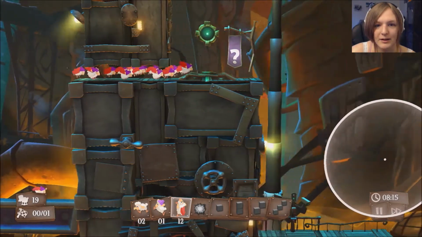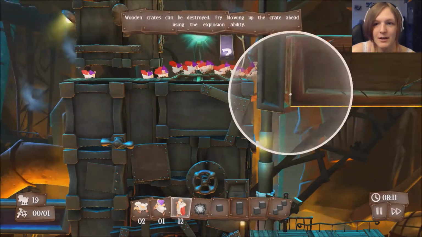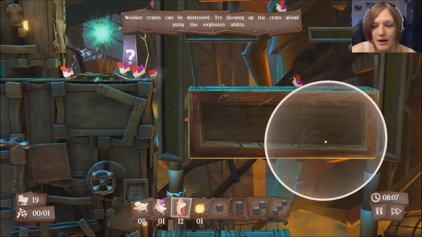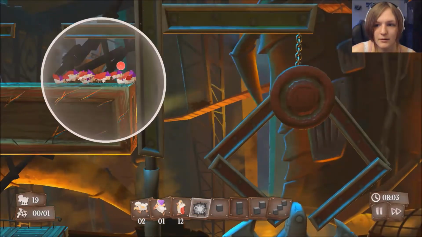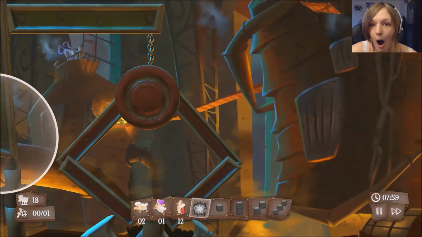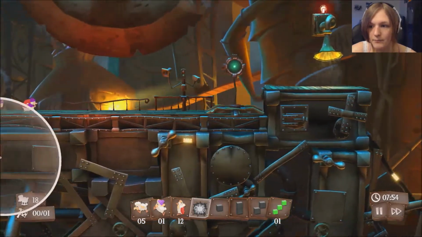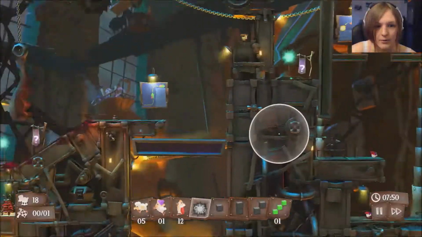They look like little bandits. Look at that one. He's a little straggler. Come on, buddy. Wood crates can be destroyed. Try blowing up the crate ahead using fire explosion ability. What crate? Did I just blow all of them up? Where'd they go? Oh, they're down here. Oh, I forgot that I can zoom out. Oh, my bad.